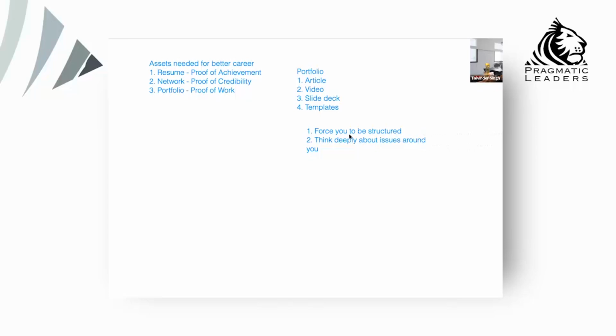By looking at the problems, see, issue number 3. I wrote something, now I want to edit it, I can't do it. Anyway, so it will force you to think deeply about the issues around you. You cannot really create an article deep enough, meaningful enough, if you do not have the depth that is required to write it. Right? Number 3, it will force you to learn about an issue in depth.